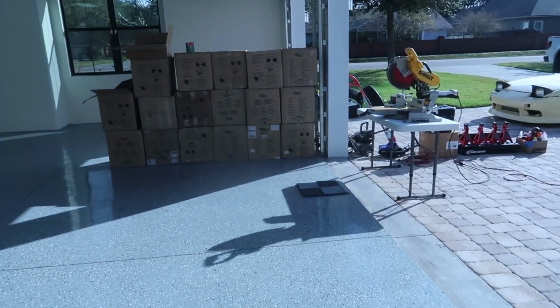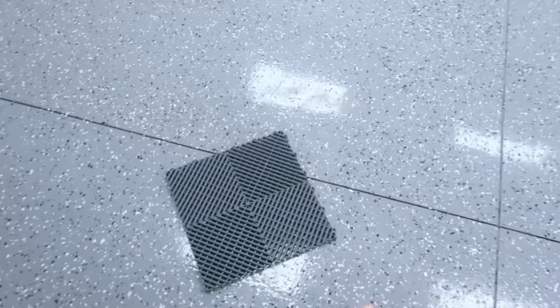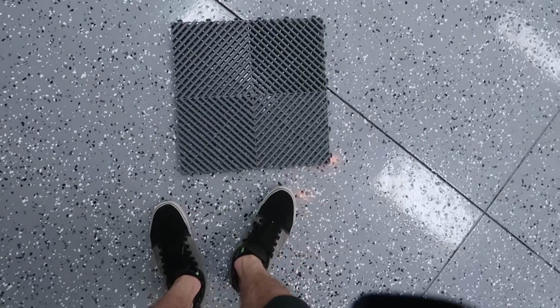The garage man is here and today is flooring day, guys. Floors are bare and we're ready to start Swisstraxing it up. Matt is the Swisstrax expert. And what are Swisstrax? They are a plastic tile that we are going to be putting on the floor. These aren't just your grandma's plastic tile.